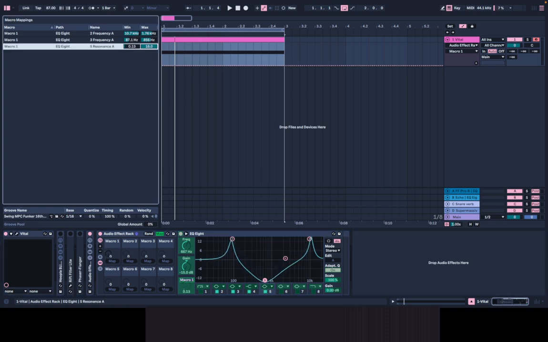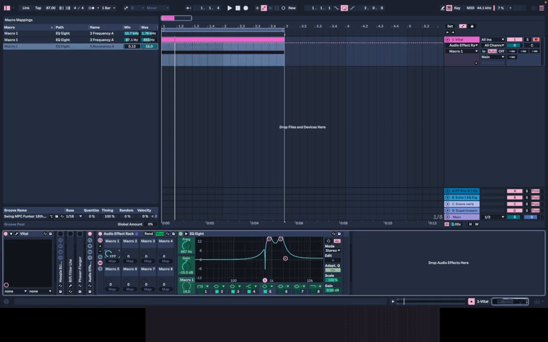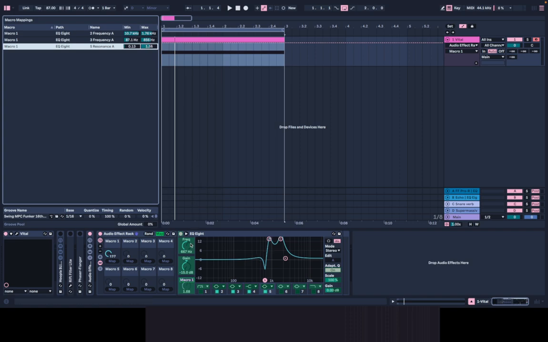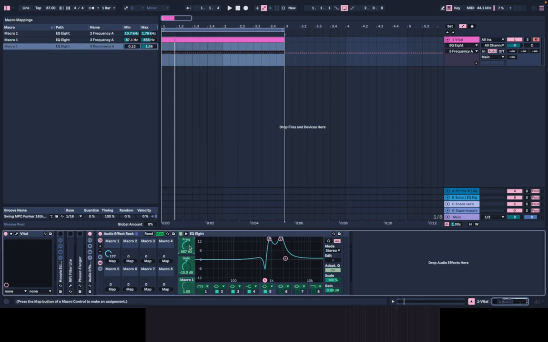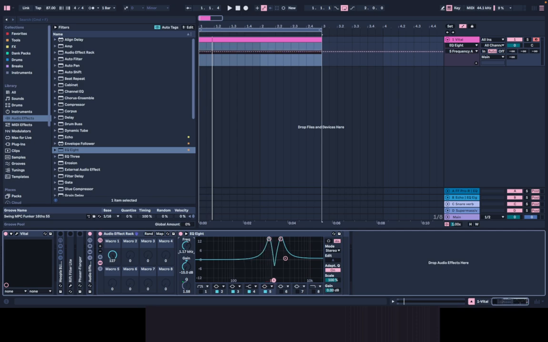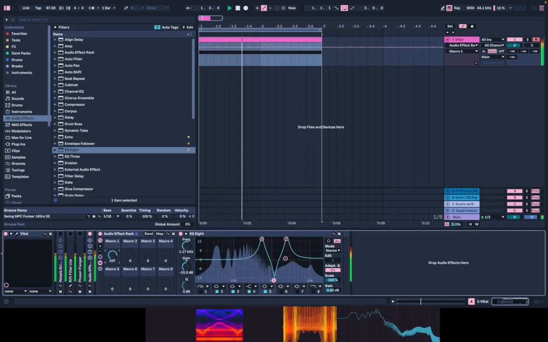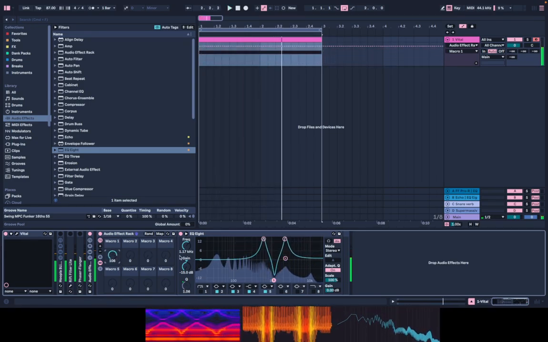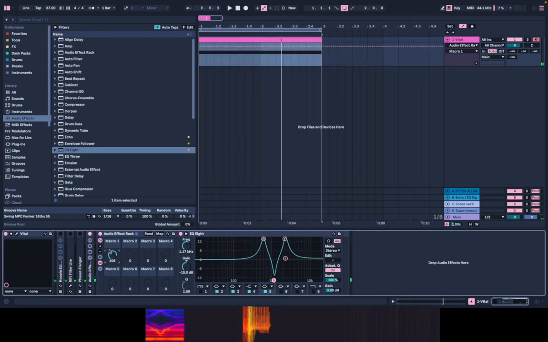So maybe we have this wide, and then it comes in here. So we're gonna need to move this band as well. Kind of get it right there. And there we go. Now we have a nice kind of M filter.